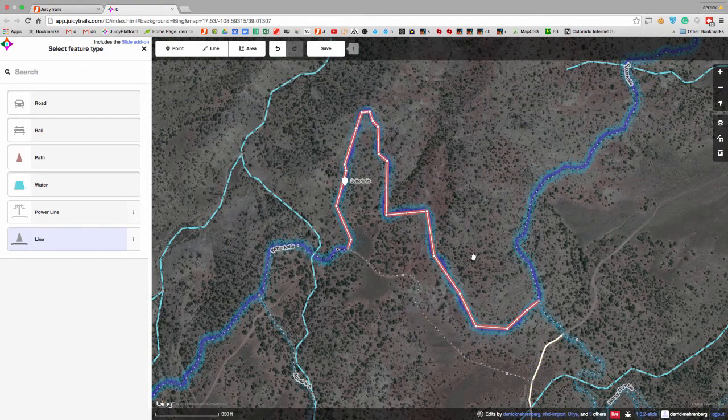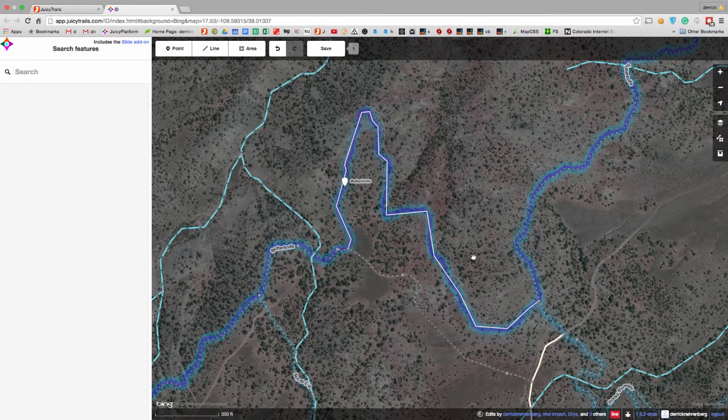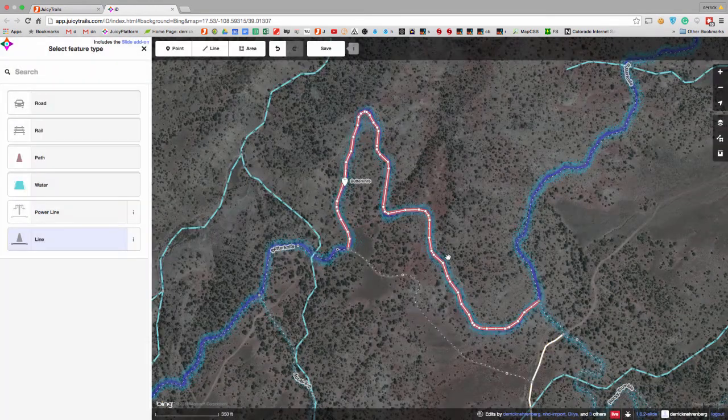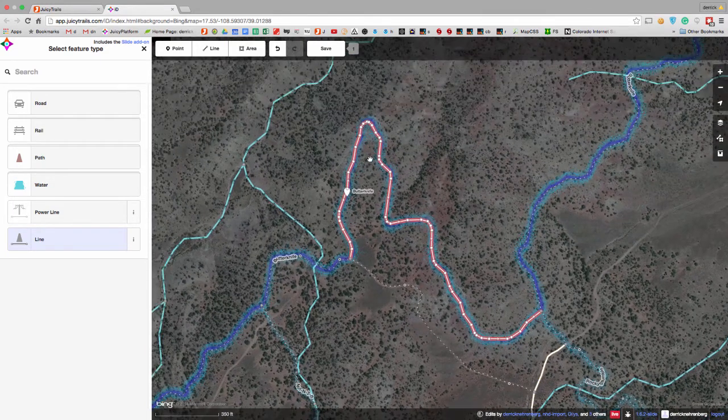This editor also includes another awesome tool called the slide tool. To access it, just click off the line and then click back on it again, and you'll get this palette of tools. And this is the slide tool right here, and you'll see what it does is it'll align the vector line with the Strava global heat map data, which is a super handy tool because it allows you to rapidly map trails. So there we have our vector line.